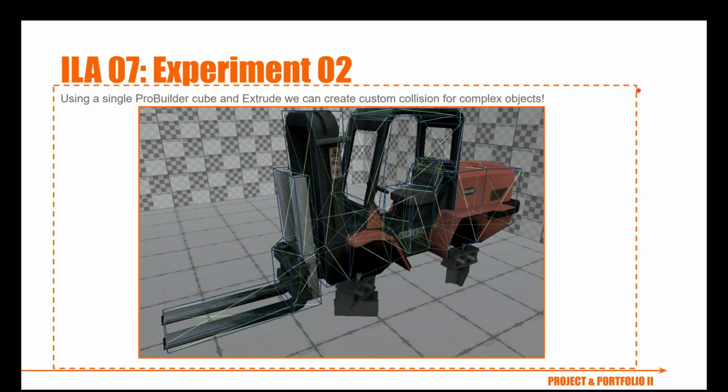That's really it for experiment 2, just getting complex collisions set up. You will get objects in PNP3 to populate your levels with, but they don't have colliders. They don't actually have collision. So that's something you're going to want to think about and be responsible for as a designer, making sure there's appropriate collision on your objects.